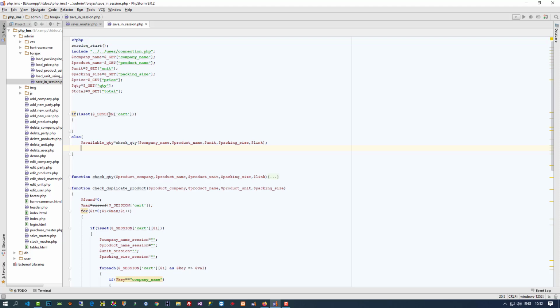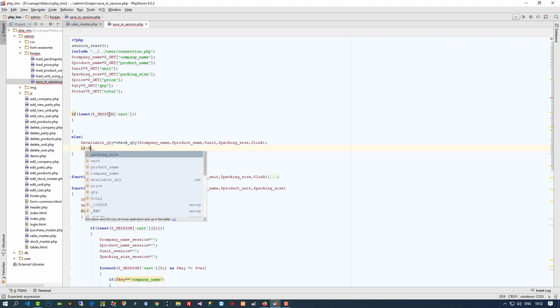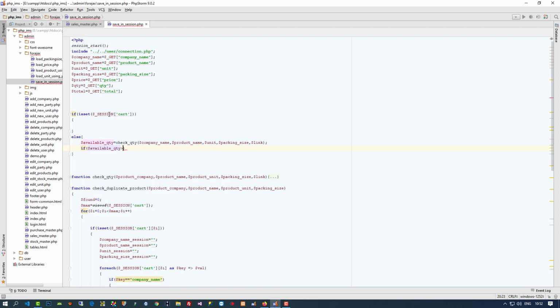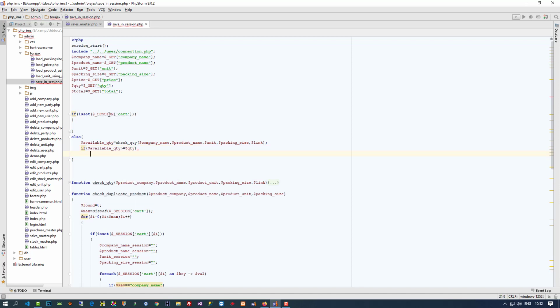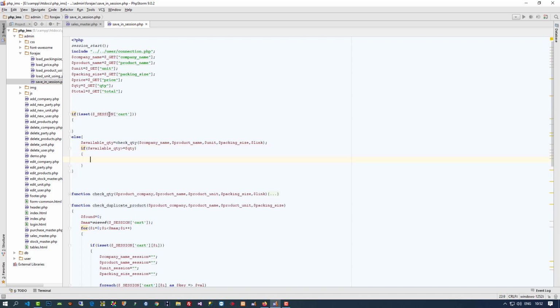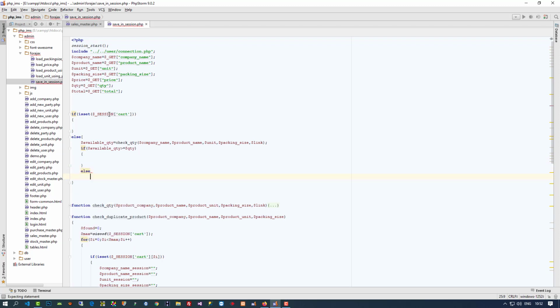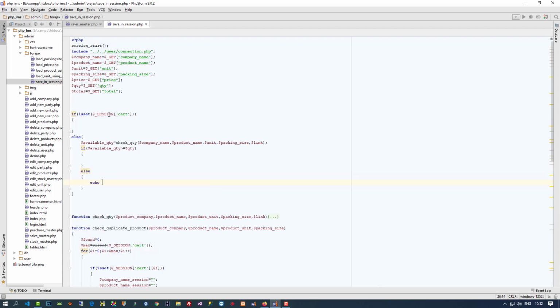So we are going to load the available quantity from our table and compare, and if available then we are going to save it inside our session array.